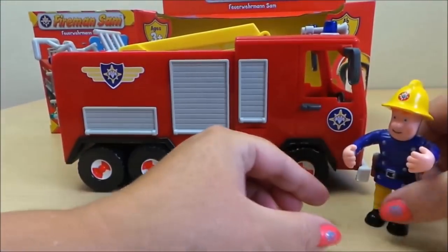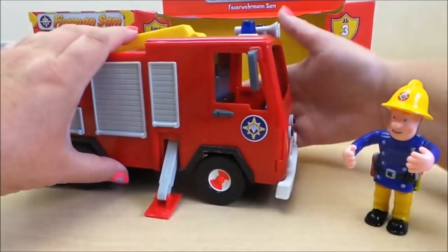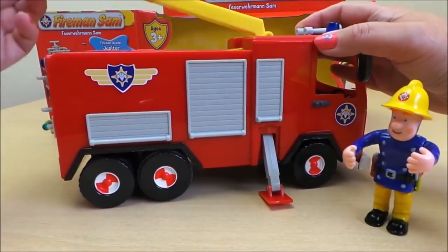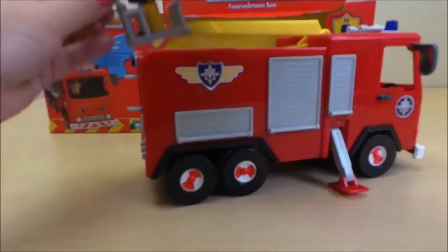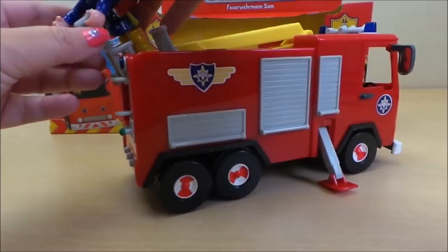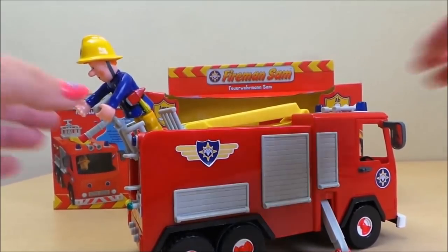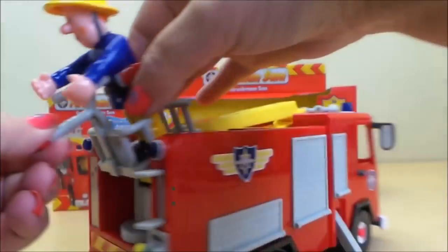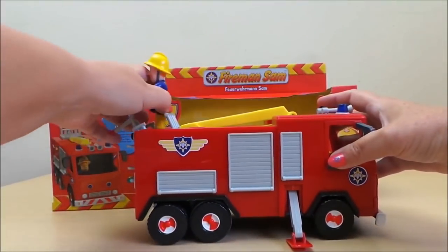And here are the stabilizers. There's one on each side, I believe. Yeah, there's another one on the other side. And we have the articulated crane as well. Fireman Sam can stand in there and operate the hose. Let's just move the camera up a bit so you can see. Here we go. He'll be able to move up and down on his crane.